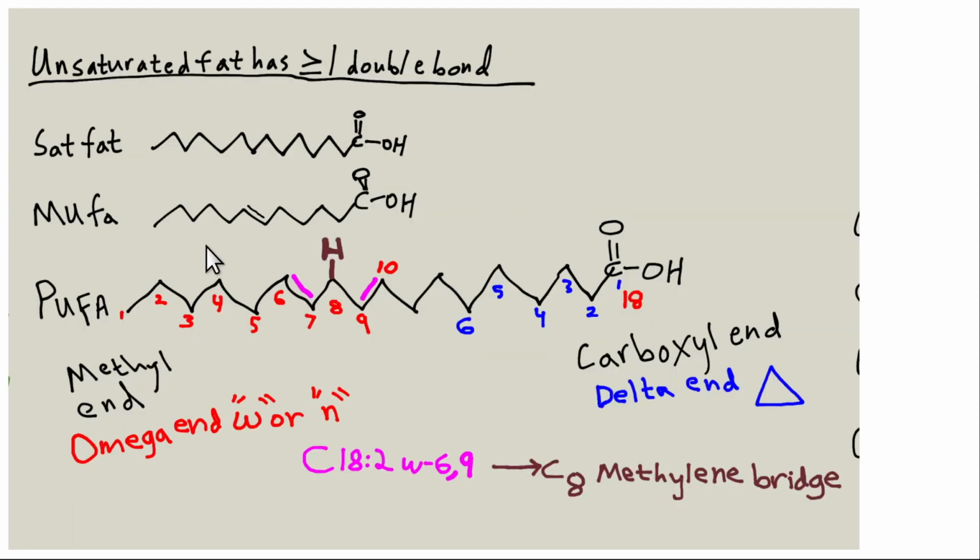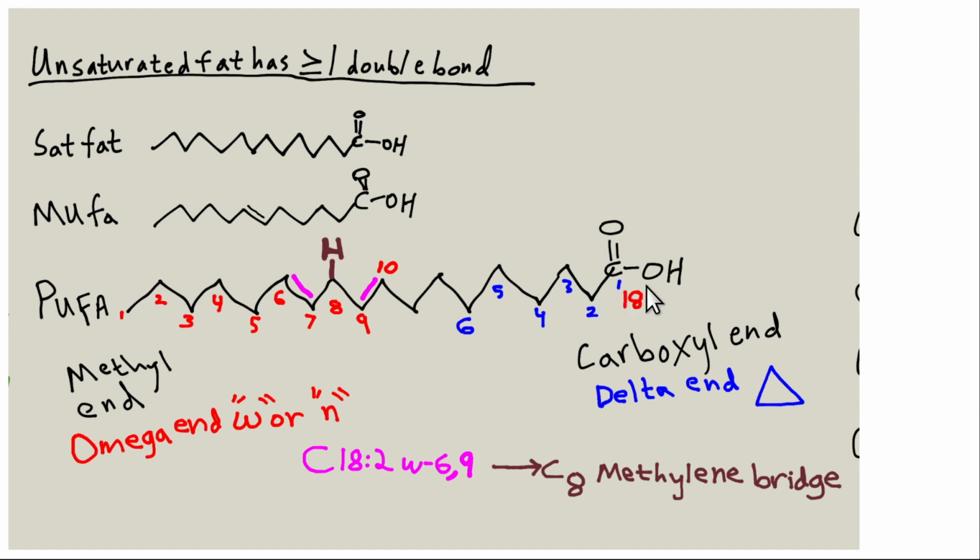Okay, now here's an example of MUFA, one double bond. Here's a PUFA with two or more double bonds. And then there's a carbon in between the double bonds where there's no double bond attached to it. This carbon is called the methylene bridge because it's a C and there's going to be an H2 on it. That's a methylene group. The relevance is that because double bonds are pulling on the electrons, this has only a weak grip on its electrons, and this hydrogen can be plucked off. That can initiate a cascade of reactions called lipid peroxidation.